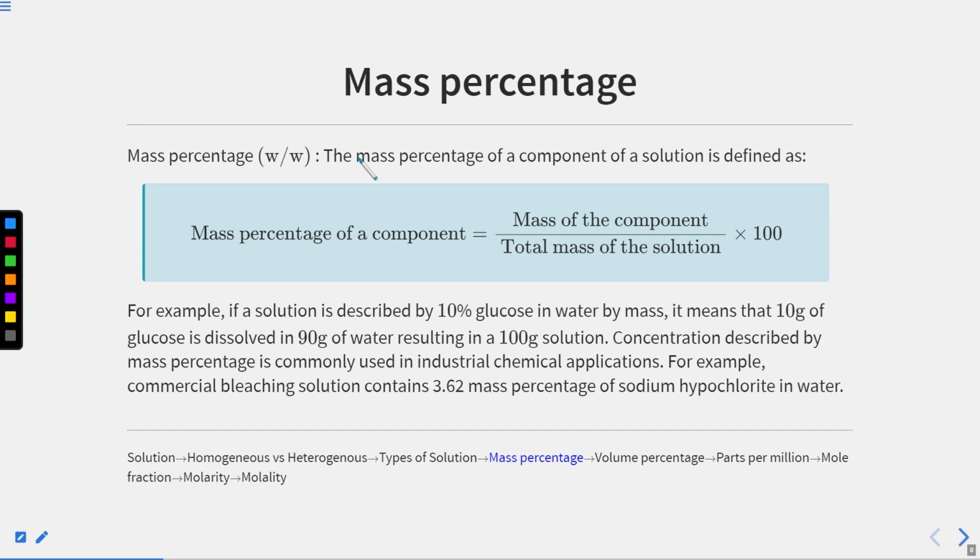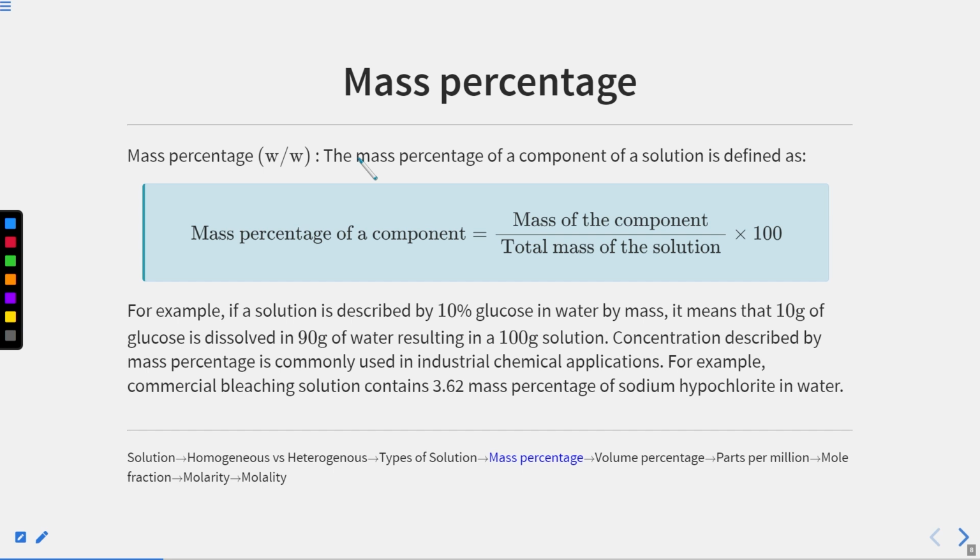Now if you do not know what amount of what is present in this solution, and what amount of what is present in that solution, then you cannot combine them and get your required solution. To do that properly, in a more standard way that can be applied throughout the world, in any laboratory or any university, they take a standard thing called solution concentration terms, like mass percentage, volume percentage, mass by volume percentage, molarity, mole fraction, ppm, and all of those. Each of these has a different type of application in varied amounts.